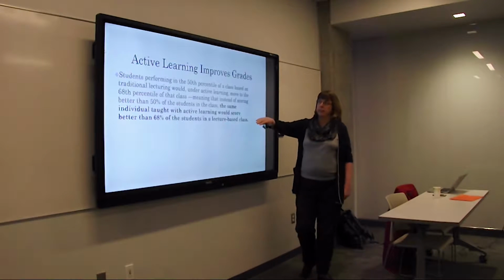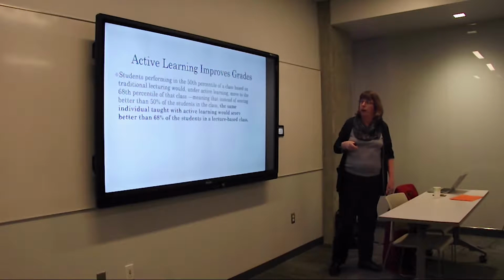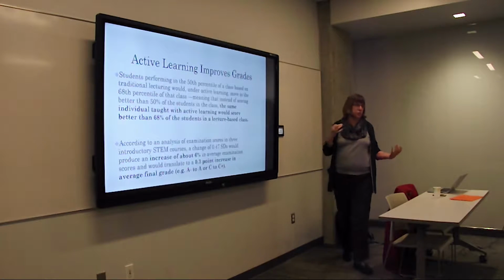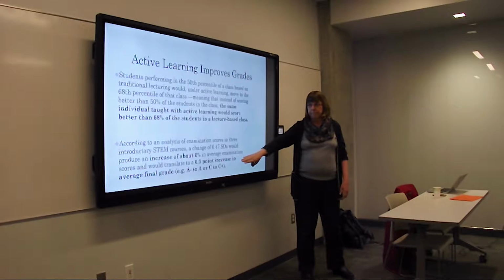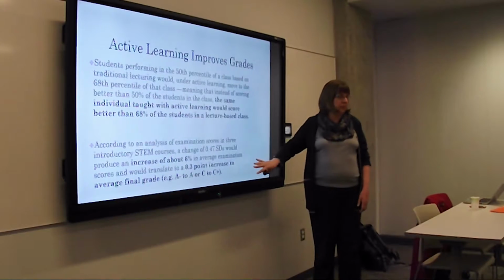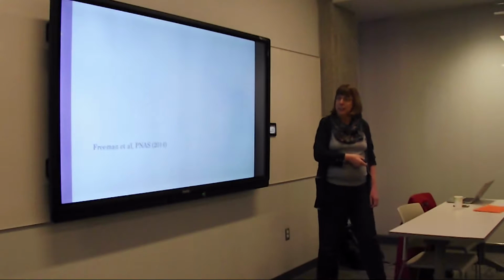If we look at the 50th percentile student in a traditional lecture class, and you compare this statistically with the active learning classes using the data that I just showed as a model, it showed that about 68, that 50th percentile would turn into the 68th percentile. Okay? And this is when I do active learning in classrooms, this is one of the slides I show the students because they're like, yeah, that's great, that's wonderful, but it gives me an average of 6% average examination score and a 0.3 GPA score, and so on. So this is kind of the money piece when you're trying to sell active learning to a classroom that might want to just sit and not be doing active learning, because that never happens.